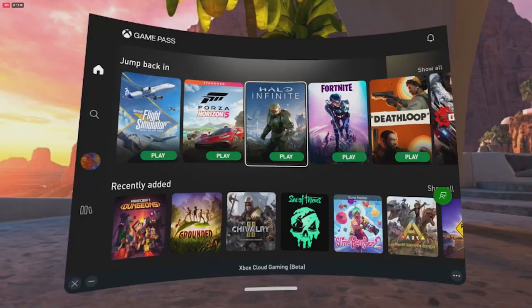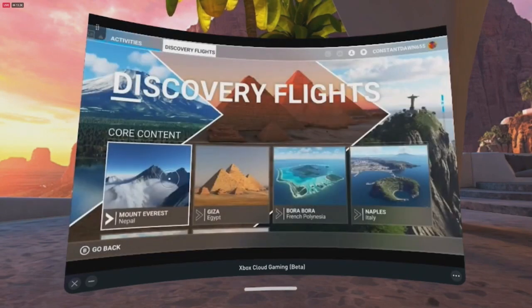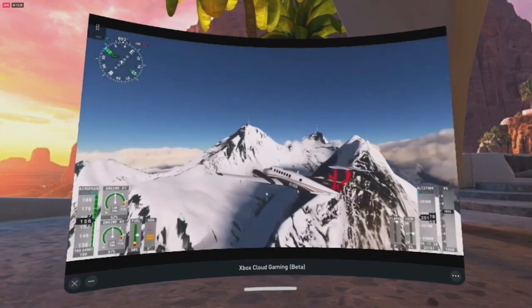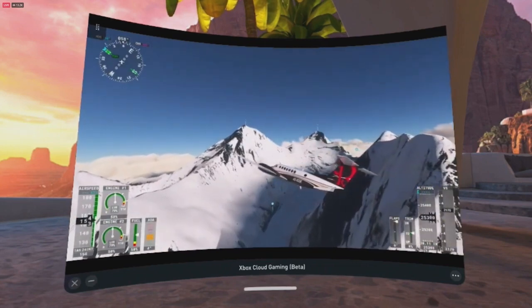Many people are already playing our most popular games like Flight Simulator and Minecraft in VR today. And with xCloud Gaming, you can stream hundreds of games to any device, allowing you to connect with gamers in all new ways, whether they're right next to you or sitting on the other side of the world. And we're partnering to bring the service to Meta Quest Store. You'll be able to play 2D games with your Xbox controller projected on a massive screen on Quest. It's early days, but we're excited for what's to come.